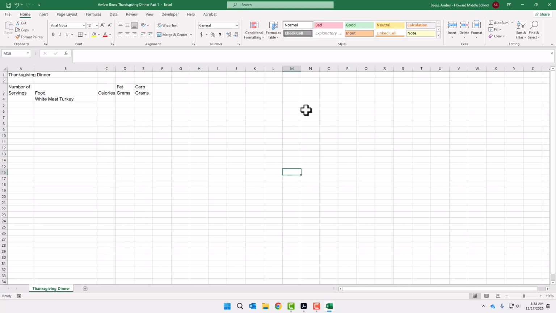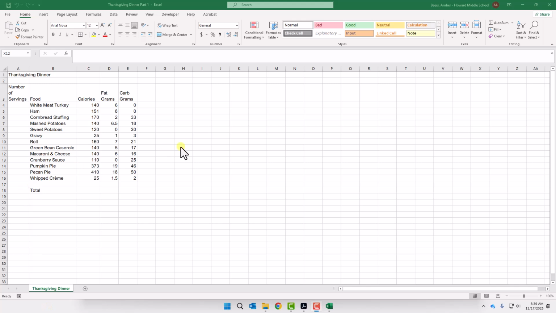Okay, so what you're going to do is you're going to put your typing skills to test. You're going to pause this video and you are going to type everything you see in the back of the handout in example 1. When you are finished, please come back to this video and continue the rest of the steps, because you're not done once you type it all in.